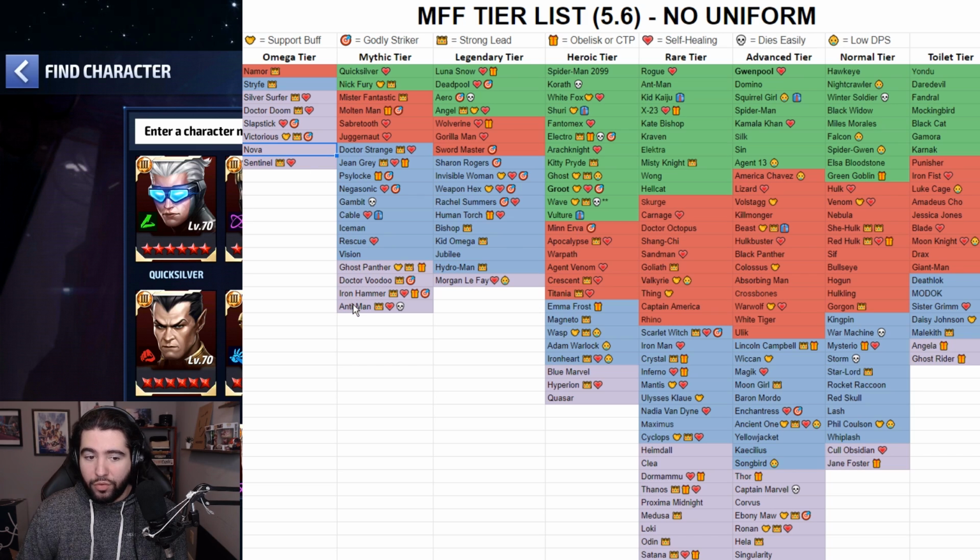Ant-Man and Nova are 2 of the only, like, old tier characters that are able to hang on for so long, along with Quicksilver being actually I believe the oldest character on this list. No, I lied. Jean Grey's older. Jean Grey is no, Doctor Strange is the oldest. Anyways, Doctor Strange is pretty bad without his uniform, but he's still pretty good because a lot of his damage comes from his tier 3 skill.